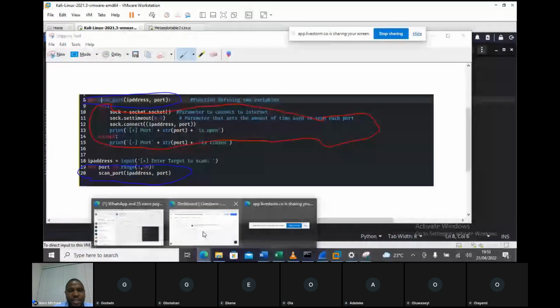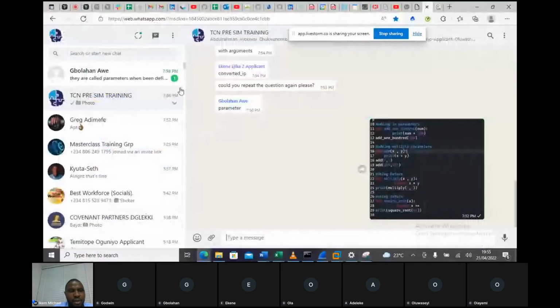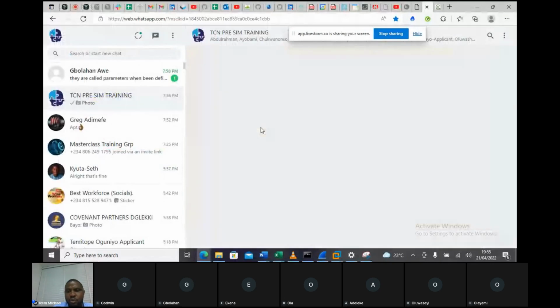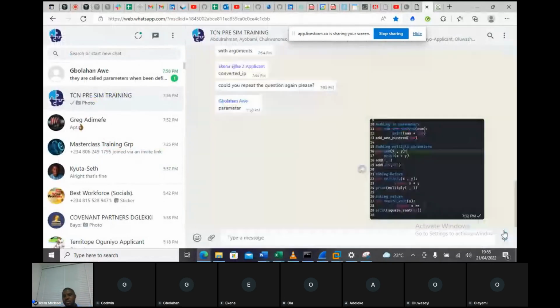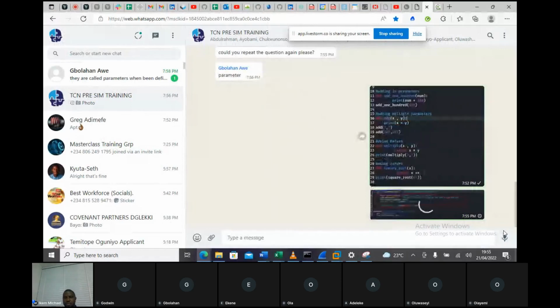Now, the capabilities of this particular program: it enables this to be able to scan multiple ports.